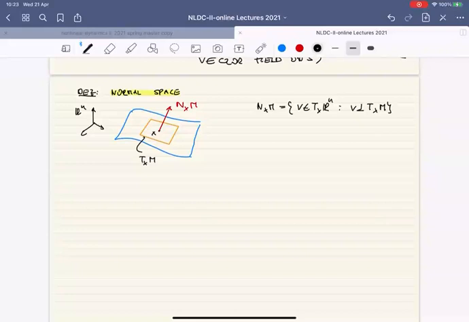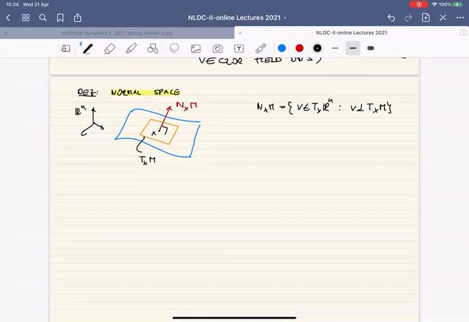Okay, and for that orthogonality, you could ask, how do I define that? That can be really tricky. Not really, because that's one of the advantages of working in this Euclidean space, that I have a notion of orthogonality, basically an inner product, right? In Euclidean space you have the classic Euclidean inner product. So you can just say that a vector is orthogonal to a linear space if the inner product of that vector with any vector in that space is 0, right? So that shouldn't be too difficult. And I'll just indicate that this is tangent there, so that at that point, it's well defined.